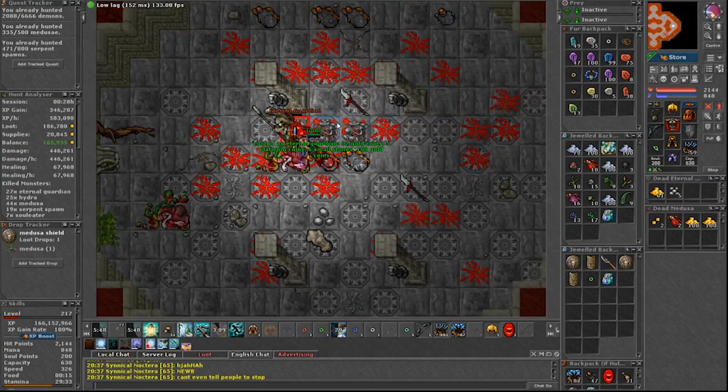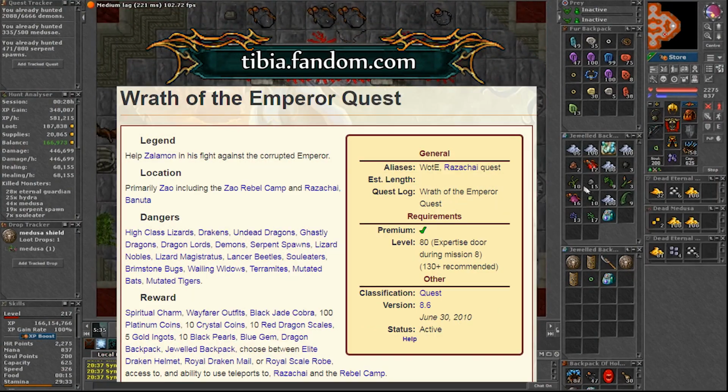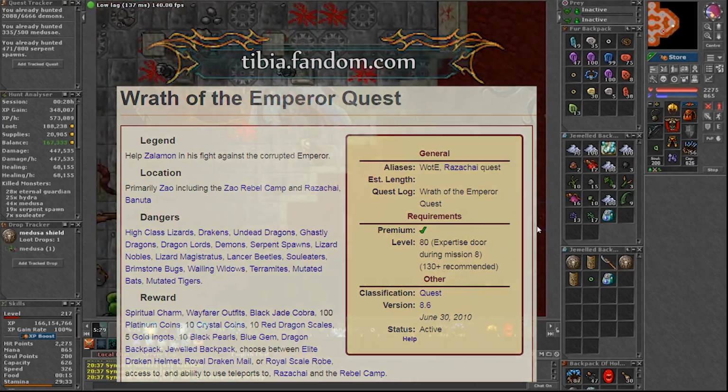there. Sadly, it requires a bunch of quests to get access, starting with finishing Mission 8 of the Ape City quest and being on the Mission 4 of the Wrath of the Emperor quest. But assuming you have the access, head to Banuta.